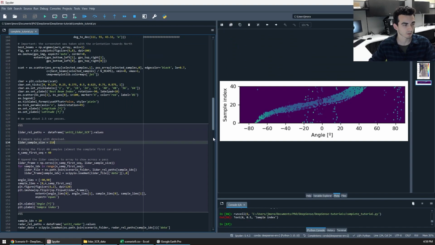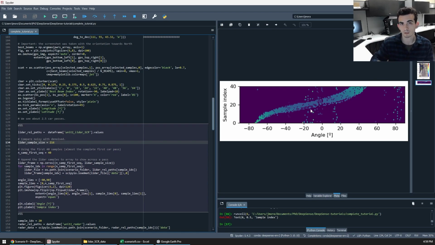Each of these files has 216 samples. So across the angle, one row is 216, and we are plotting essentially 40 of those samples in a row, and we are stacking them. This is the Lidar signature across 40 samples. You can see that the car is going essentially from left to right.